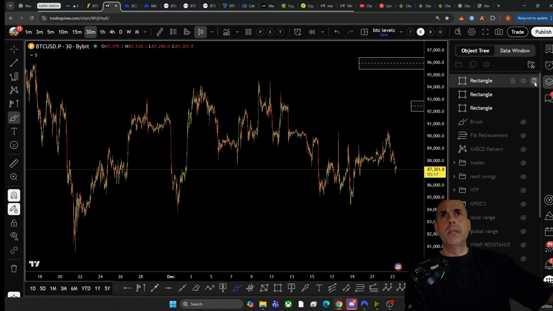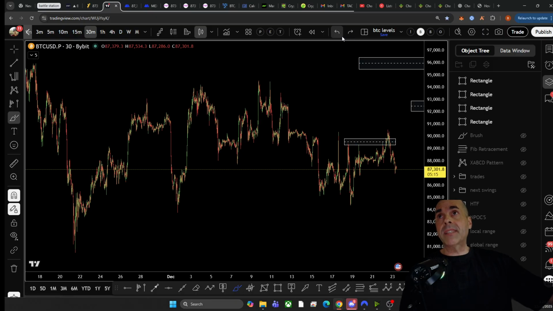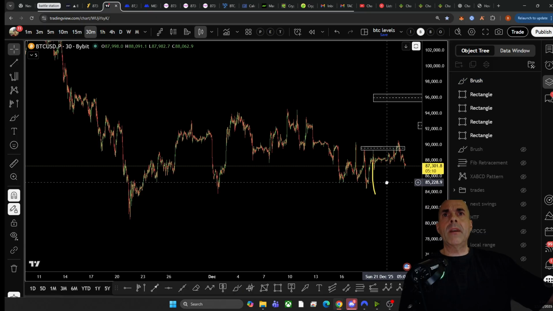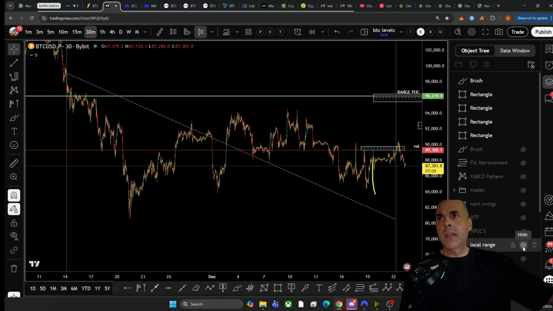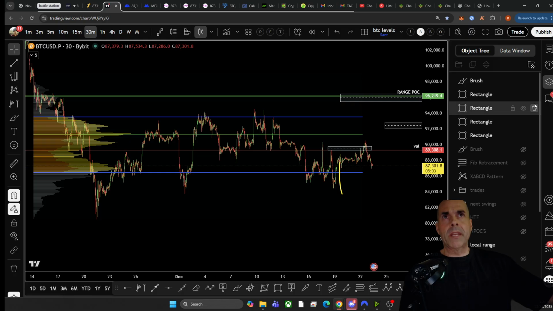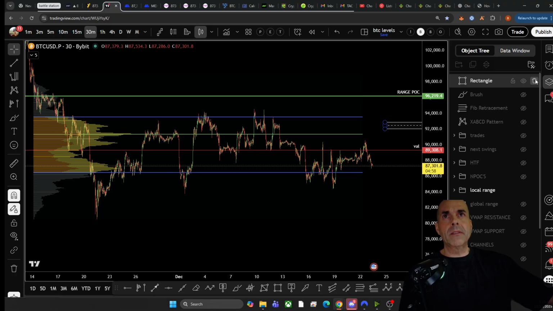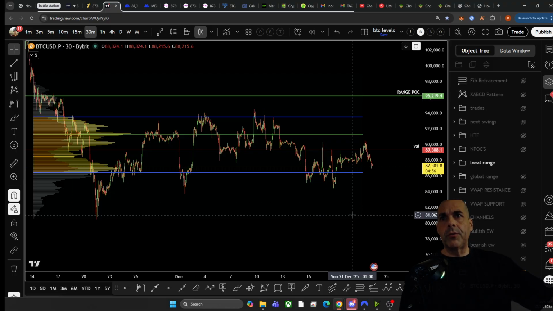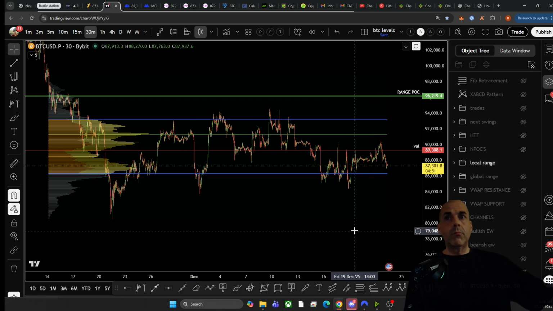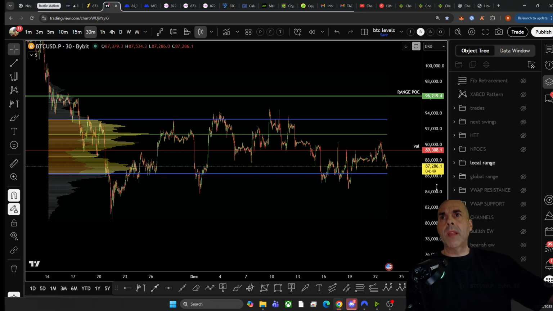Your second loop, or I would suggest my second loop, is value. Local value. I might bring up here and say, all right, where am I at in the value process? As you can see right here, I pulled a fixed range. I'm going to get rid of this little line because it's bugging me. Actually, I'm going to get rid of all these boxes. And we might just pull a fixed range value over this range and say, where are we at? What is the volume like? You can see we're here around the value area low with the point of control above us.